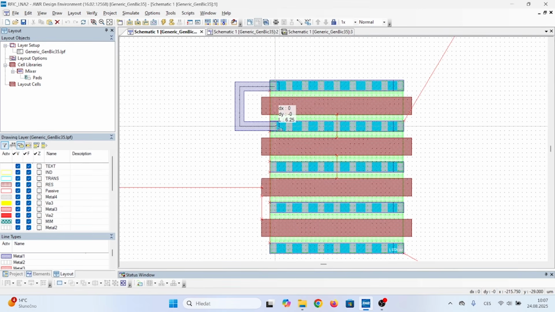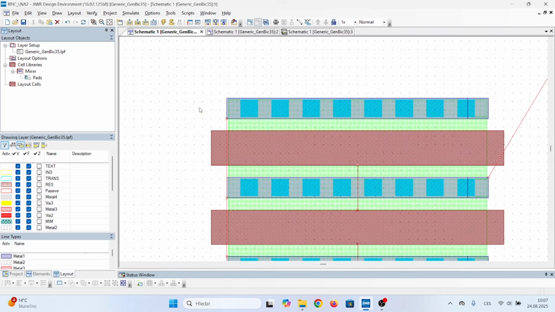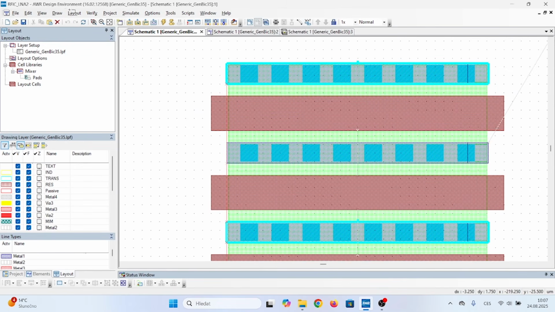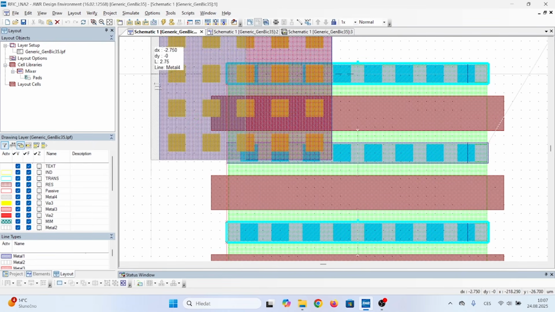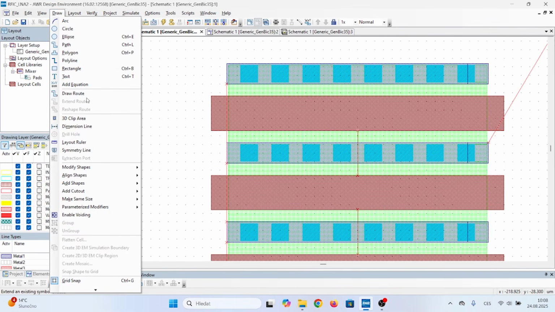So we can do this by clicking on the line, and now we probably just need to change the route dimensions.